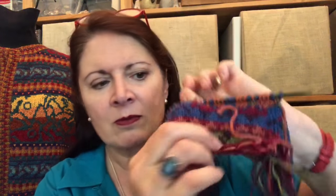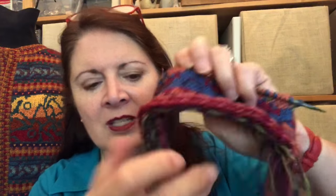So there's obviously some sort of color. Okay, there is the thing itself. Here is all the tangled mess. But when you get done, you can pull this out.